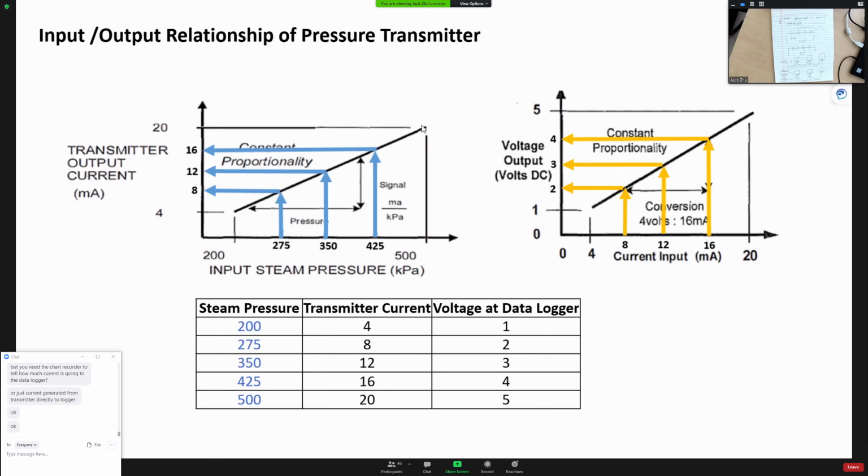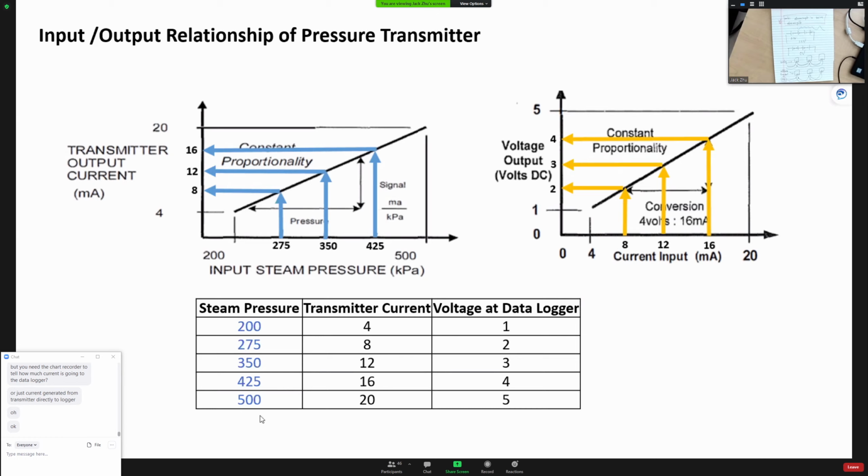So inside this range, whatever the pressure signal we give the transmitter, we have a current signal come out. And on those three devices down there, whatever the current signal is, they will convert it into a voltage signal down here. So 4 milliamps we convert to 1 volt, 20 milliamps we convert to 5 volts. Anything in between, they always convert into a voltage signal.